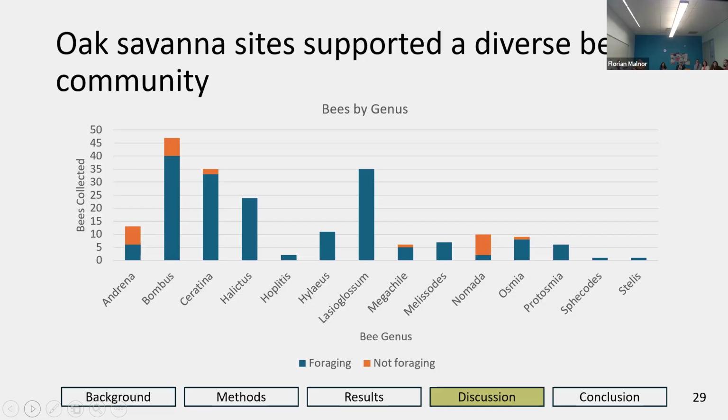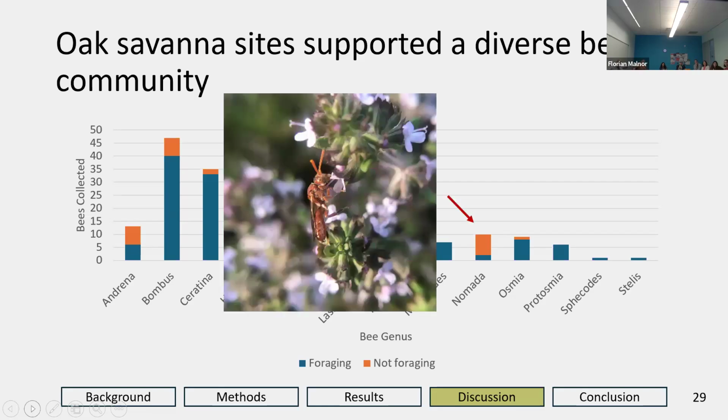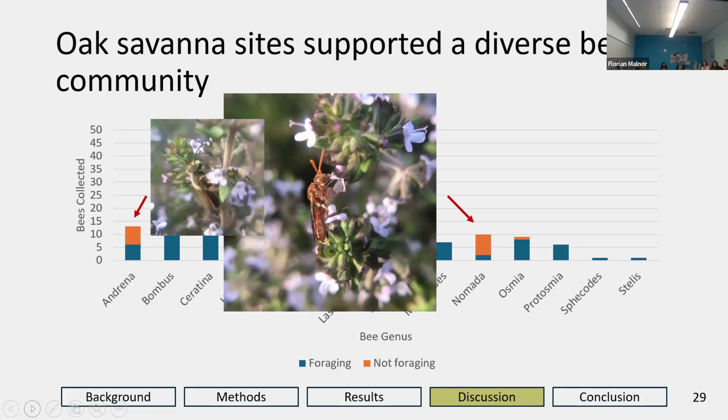They're doing pretty well. But it's important to note that not all bees are pollinators. So actually this is from genus Nomada. These are cuckoo bees. So they will sneak into the nests of other bees, especially mining bees like this Andrena. They'll sneak into their nests, lay their eggs, and then their larvae will kill the eggs of the bee that originally made the nest and then eat all the food that bee provided for her young. So they don't collect pollen for that reason because they're not provisioning their own nests.